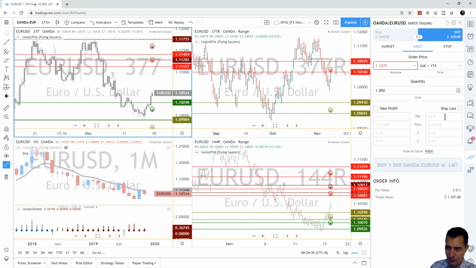1.1070 was the entry. 1.1060 was the stop. 1.1080 was the safety target. Assuming you wanted 75,000, you just type 75,000. Then you click buy, which I cannot now because the market is closed. Then what do you do? You change nothing. You only change the final target to be 1.1120, and then you click buy again. Now you have sent to Oanda two bracket orders that allow you to do in Forex exactly what we do in futures, in exactly the same way.